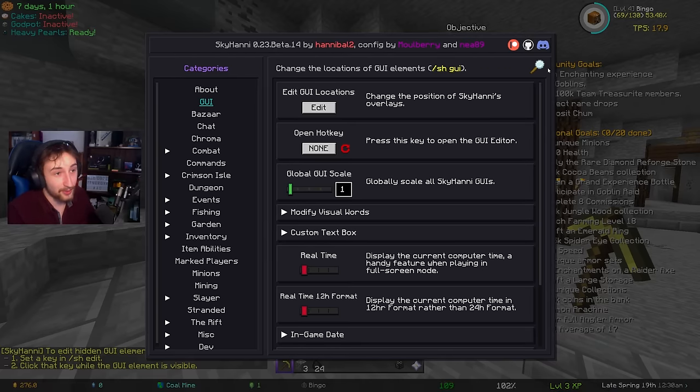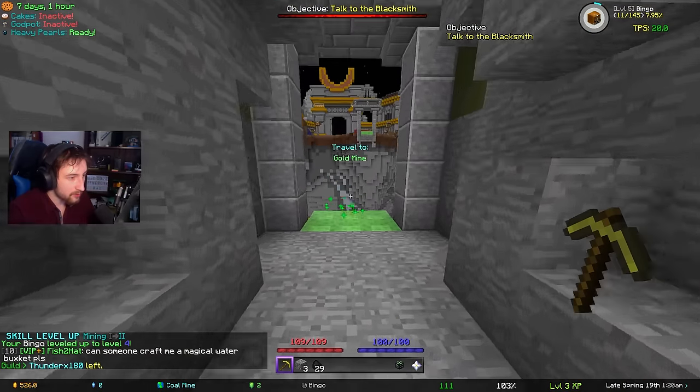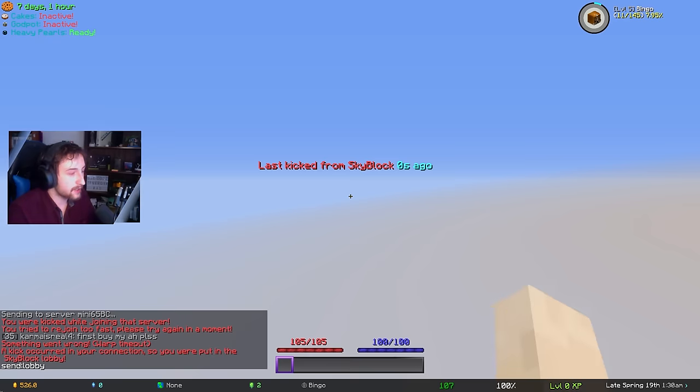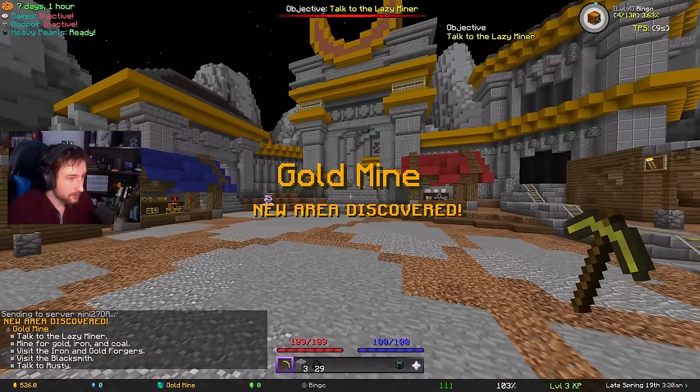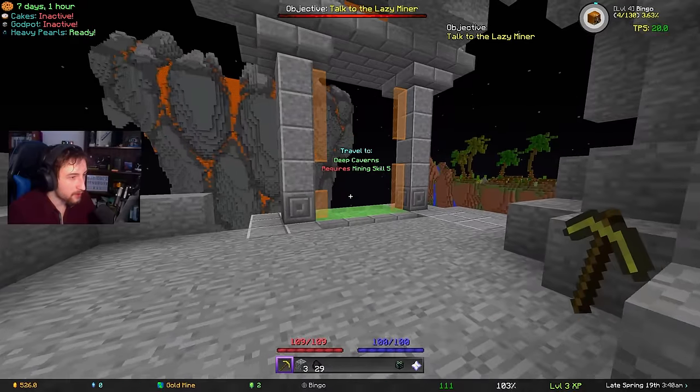You know what? I'm going to disable that. Yeah, hold on. What is the requirement here for the gold mine? Oh, there is no requirement anymore? When did they change that? I was kicked while joining that server. Why did I expect anything less? Oh my god, the gold mine. I haven't been here in so long. What the hell? Requires mining skill 5.